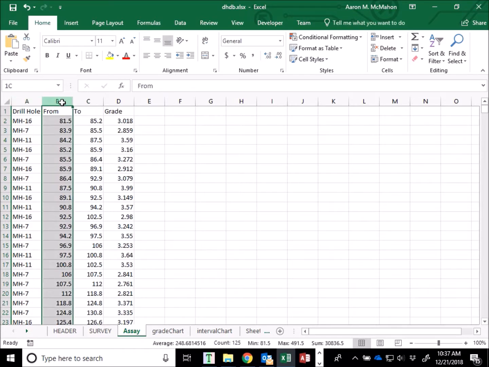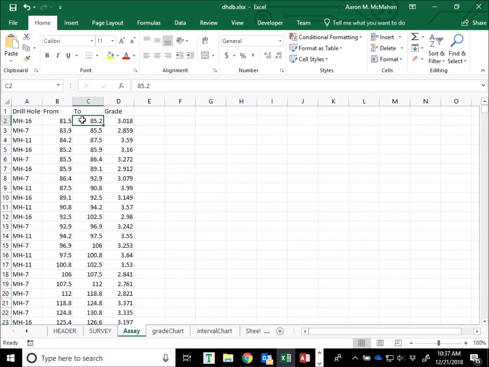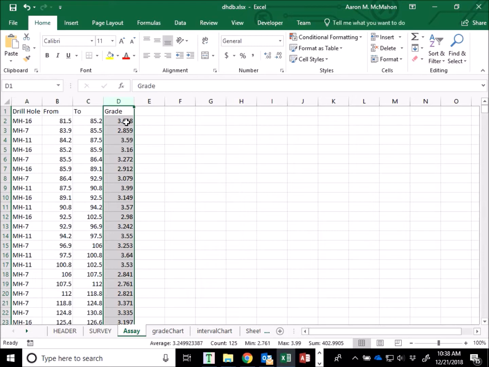You'll have the hole ID, the interval of the sample, so the depth to the top of the sample, the depth to the bottom of the sample, and then some value expressing grade perhaps. So the idea is to take this data and bring it into GEMS so that we can work with it.